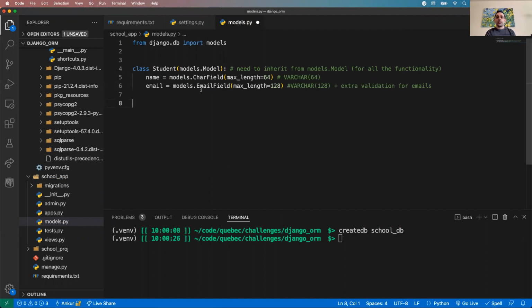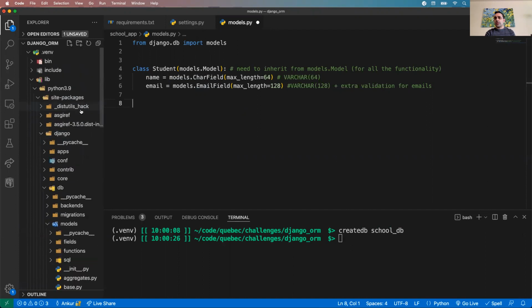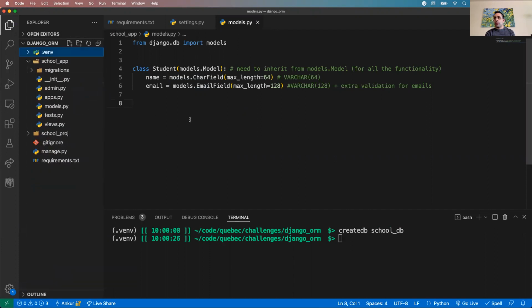We're going to learn more about validators tomorrow, so maybe I'm getting slightly ahead of myself. Just know that there's some additional logic behind the scenes of email fields to check to make sure it has a valid email format. Okay, I'm going to stick with these two fields just to keep our model really simple right now. We could add on more a little bit later, but let's make sure we understand the steps for creating our model and our databases.